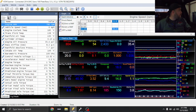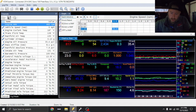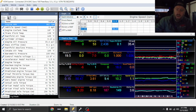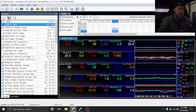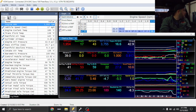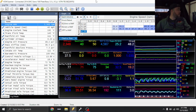So anyway, we're back up on the dyno now, and I'm actually about to do the first pull on this truck. I have not done a pull whatsoever, other than a little baby ones on the street, and obviously what we did the other night, but we're gonna go ahead on and do a dyno pull, and let's do a rip.